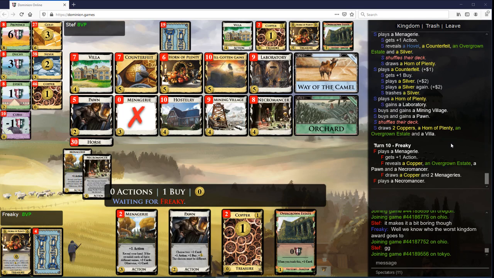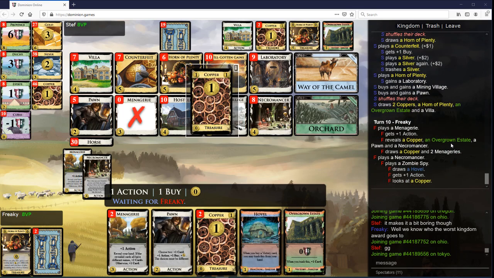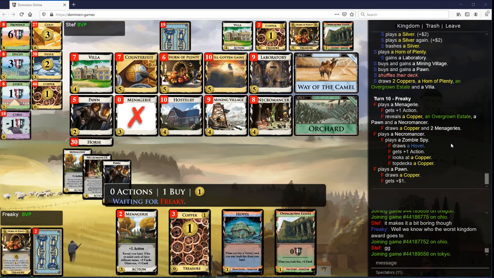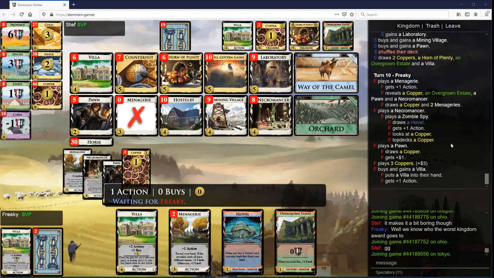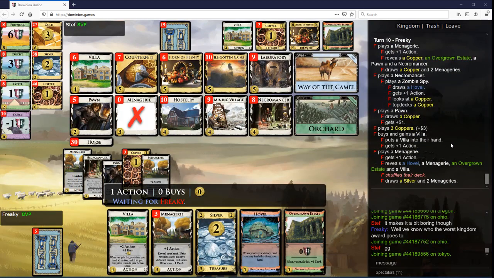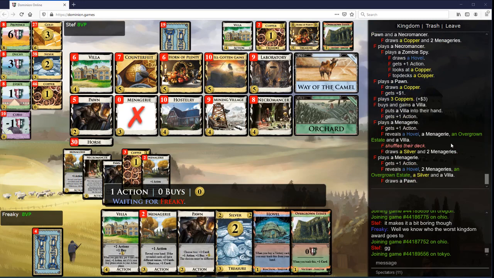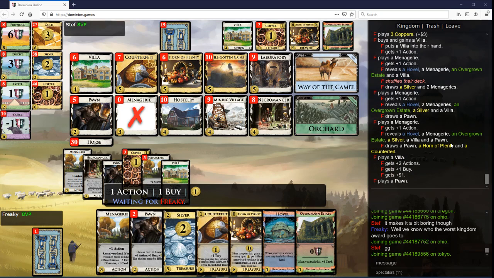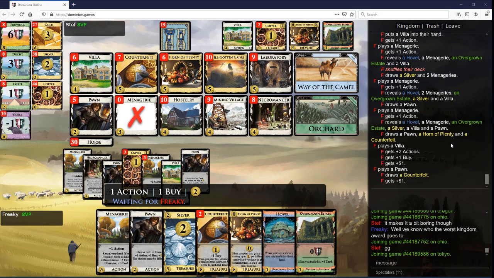You might zombie apprentice this pawn here. Oh, your spy. Okay. Well then, this pawn probably goes for card coin. You buy a villa. Menagerie. You're a bit sad that all of these menageries collide, but it's not that bad. Villa. And then you can coin buy and coin buy.